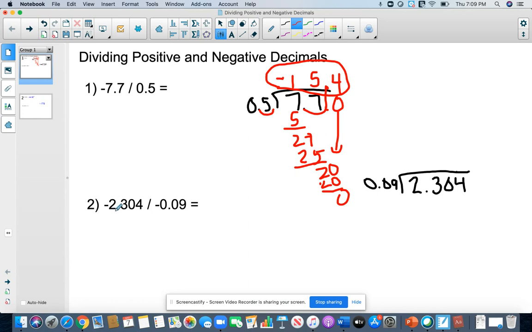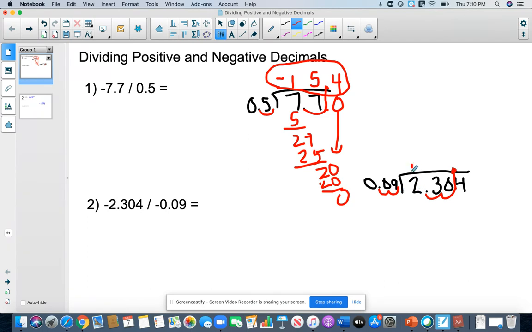We have a negative 2 and 304 thousandths divided by a negative 900, which means the signs are the same, so our answer should be positive. We're going to divide like normal, ignoring the signs. So we're going to take our divisor and move the decimal point twice to make it into 9 as a whole number, which is the same as multiplying by 100. Whatever we do to the divisor, we do the same thing to the dividend. So you move it over twice, which is the same as multiplying by 100. Then we move it straight up into our quotient for our decimal point. Now we have 230 and 4/10 divided by 9.